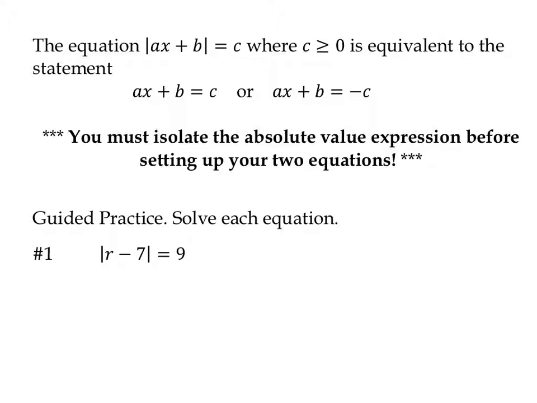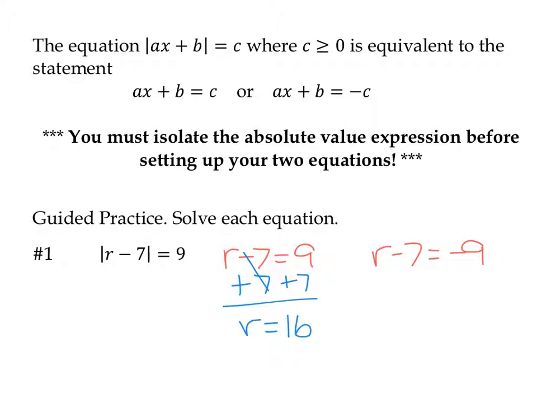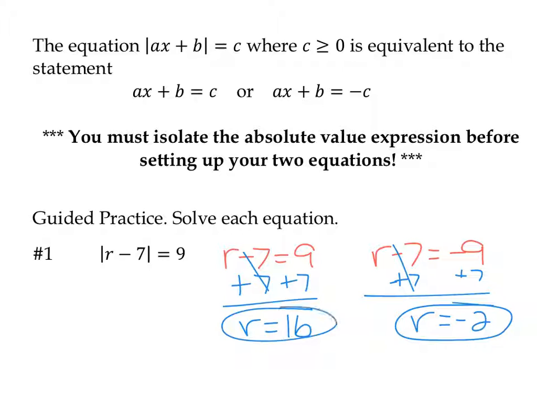So if we look at the example we have here, r minus 7, absolute value, equals 9, we're going to set up r minus 7 equals 9, and r minus 7 equals negative 9. Okay, again, just like we saw up here, c and then negative c, 9, negative 9. And now we can solve these two equations by adding 7 to both sides. We'll have r equals 16. Okay, and then we can add 7 to both sides here. That's r equals negative 2. So our solution is r equals negative 2 and r equals 16. Okay, it's both of those values. R could be both of those values.